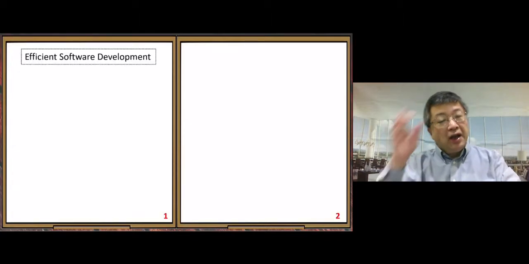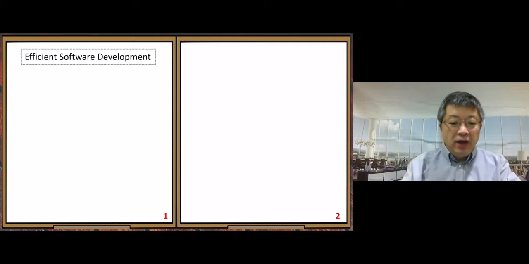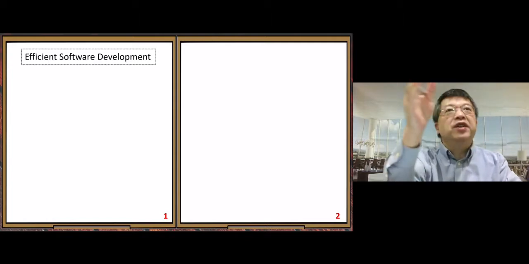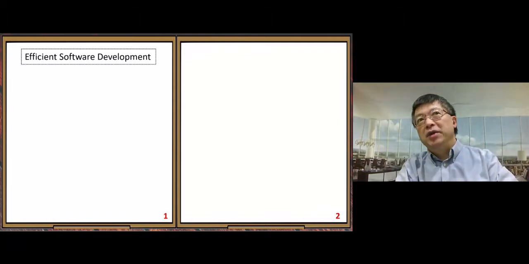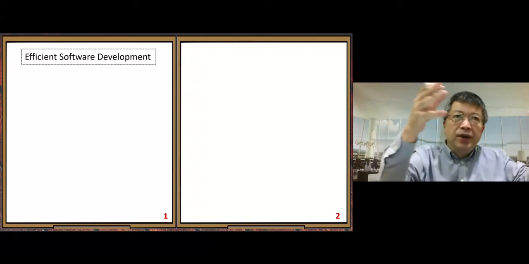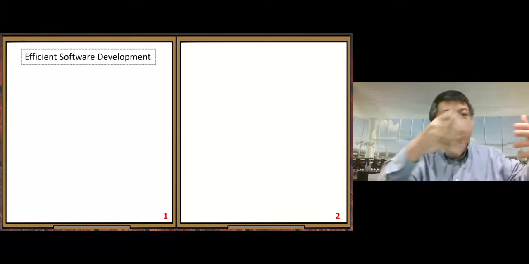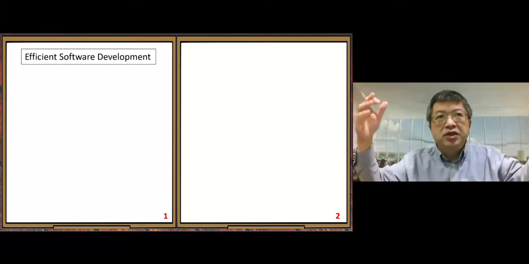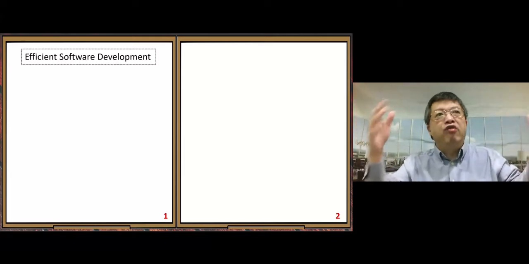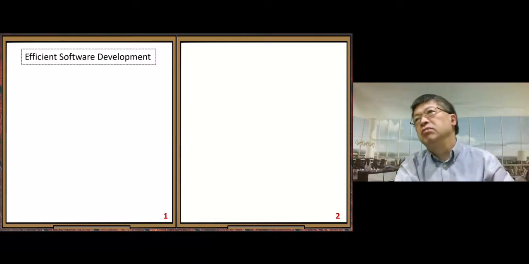First, let's look at this basic problem, efficient software development. Because for software development, people always try, using different methods, different approaches, ideas, to make the software development more efficient, more robust.